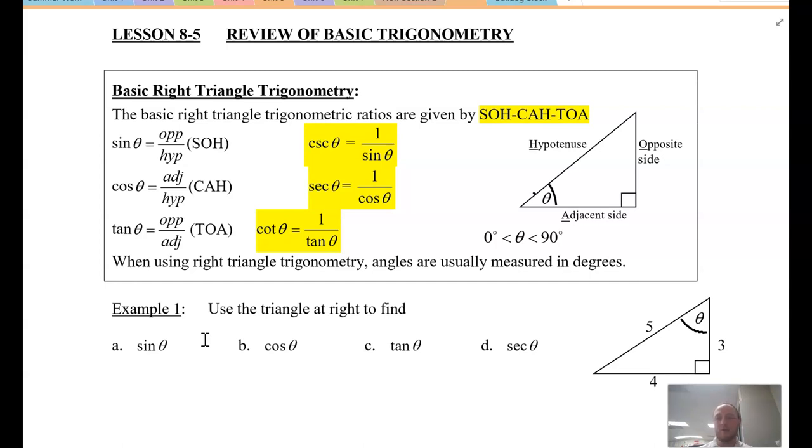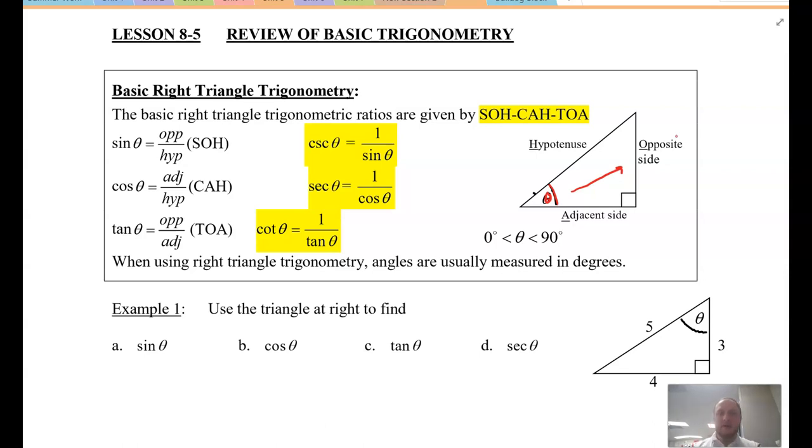If we have a right triangle and we place an angle theta, say in this corner, or the other one, we can come up with sides. So if this is theta, this is the side opposite, this is the side adjacent, and the hypotenuse is always across from our right angle. Then we can come up with these trigonometric functions: sine, cosine, tangent, and how they're derived is the ratio of the lengths of the sides. So sine theta is equal to the ratio of the side opposite divided by the hypotenuse. Cosine, adjacent over hypotenuse, tangent, opposite over adjacent.